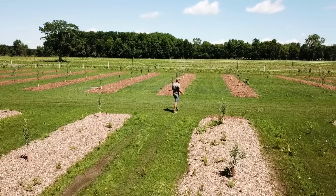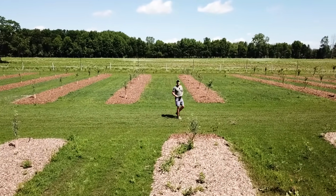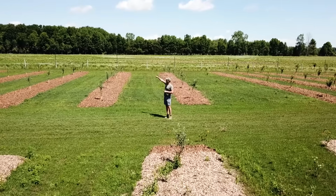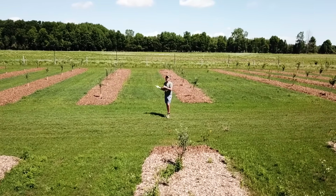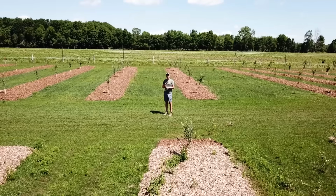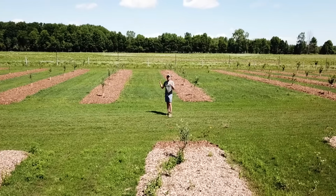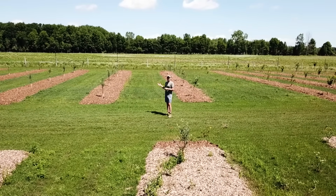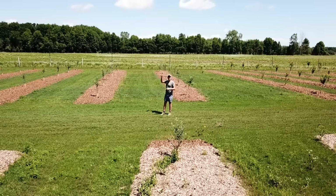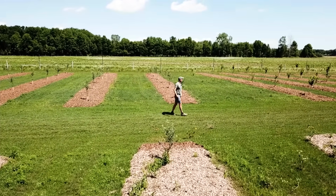And then we're gonna take a trip. We're gonna walk basically all along our fence line. Now, if you look past the fence line, we actually own all the way to the trees back there. And that's gonna be the next phase of development for the orchard and the farm, is we're gonna be putting in another 3 or 4 seed plots for seed production. We're also gonna have some big plots for corn for seed production, for heirloom corn. And then we're also going to have a lot more orchard planted out in the back. And that goes all the way to the back. That's 23 additional acres to what we have here. So really excited about that.